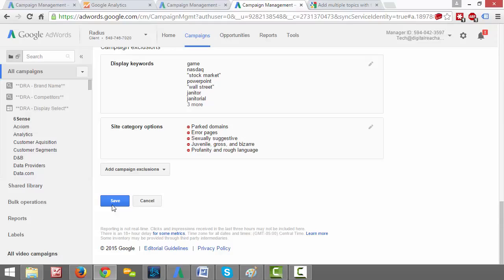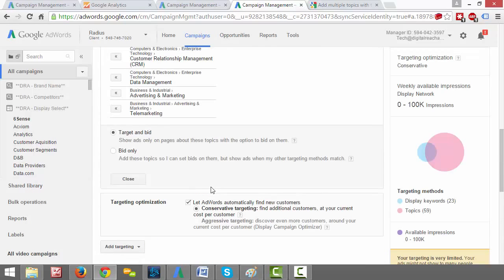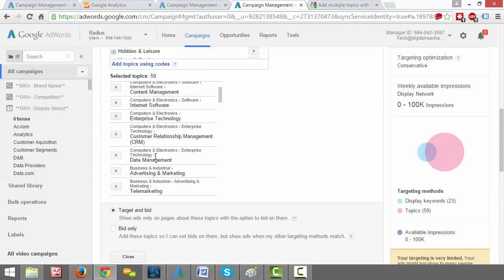The first one we talked about was behavior lists, targeting people who have completed a certain goal on your website, whether they visited a certain page or spent a certain amount of time on your website. Again, you can get creative with who you want to target there. The second one is topic targeting that we do within AdWords, where we target people based on the topics on the websites where your banner ads will be displayed. So that's another great way of doing it.